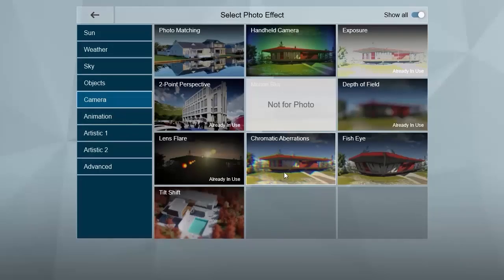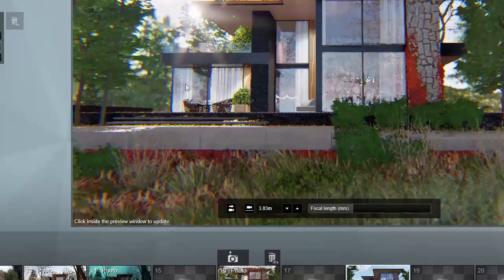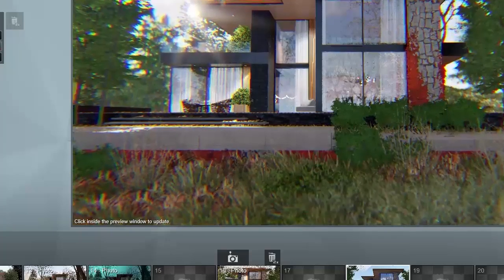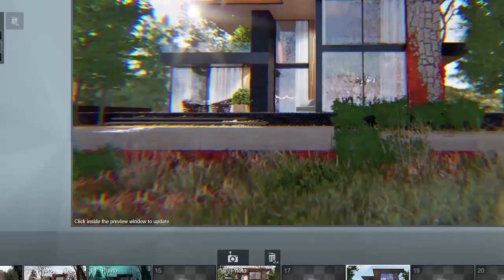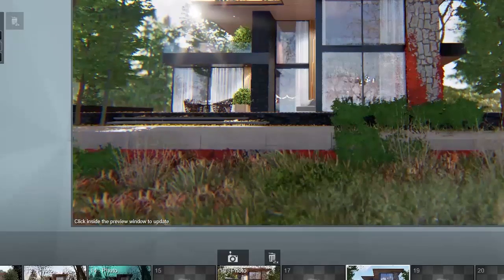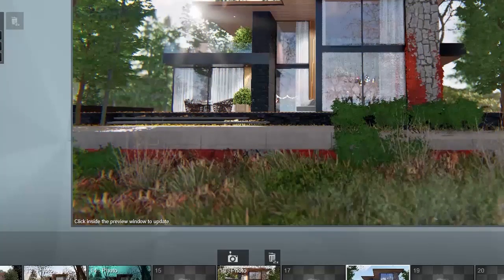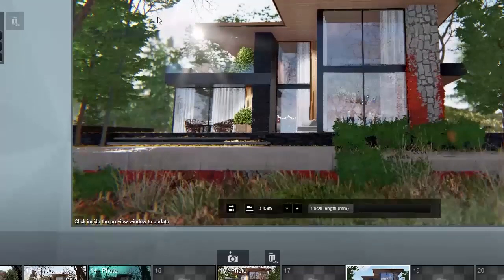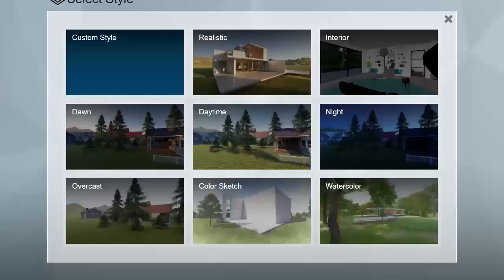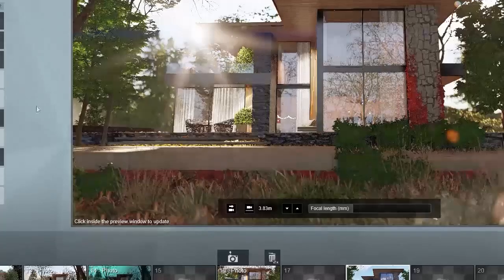So let's move to the next effect that we have here, which is the chromatic aberration effect. With this effect you can add a little distortion around your render. And you can use that to some degree in your interior renders in order to create something more natural. Let me remove this first and choose realistic.